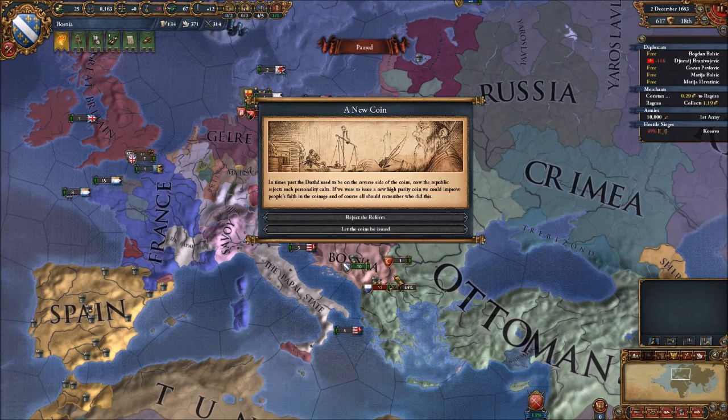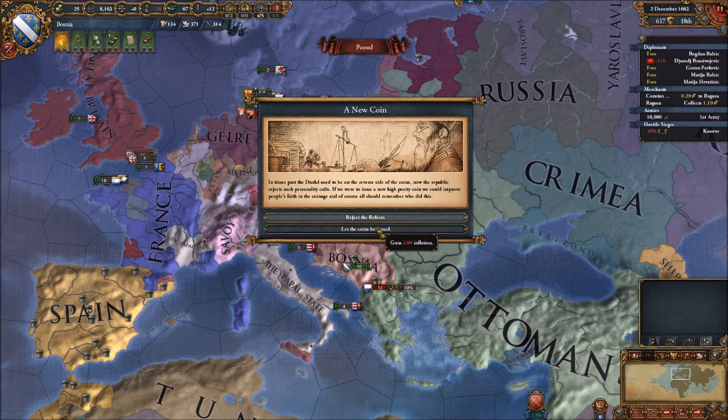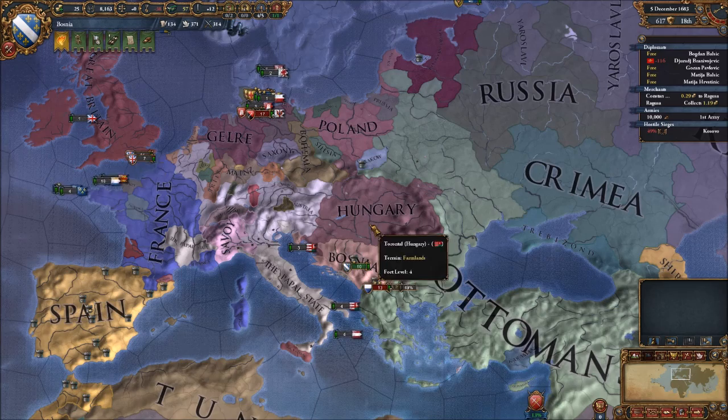A new coin. In times past, the duke used to be on the reverse side of the coin. Now the Republic rejects such personality cults. If we were to issue a new high purity coin, we could improve people's faith in the coinage. And of course, all should remember who did this. We can reject the reform, or we can let the new coins be used. We're pretty much getting rid of past kings. We're getting their faces off the coins. And we're going to let the coins be and lose 10 Republican tradition.